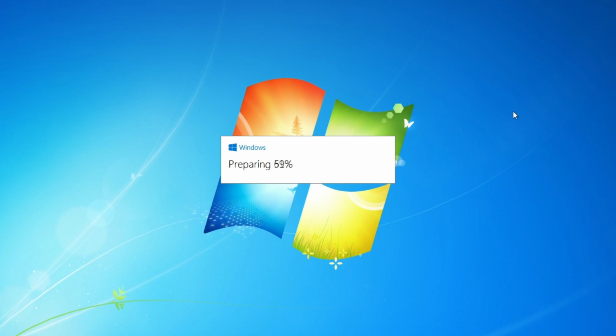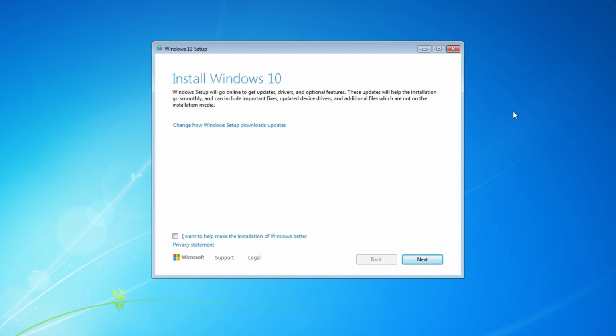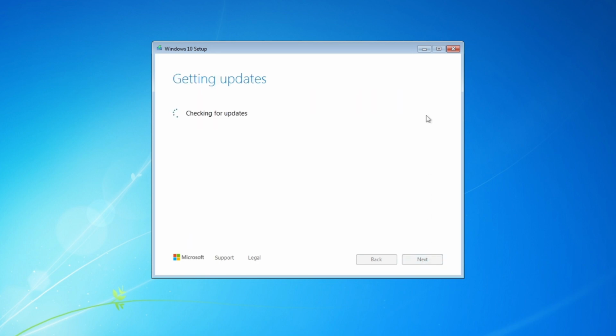If you get an error like something is not opening when you click on this media creation tool, I made a video about that, and I will put it in the description of the video where you can check and see why that is happening, and of course see if it works for you. If it still does not work, let me know in the comments and I will try to find a solution for you and see how we can solve the problem.